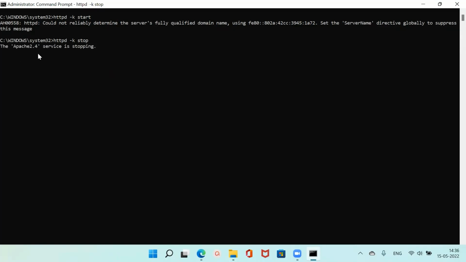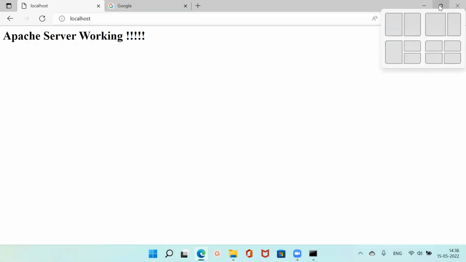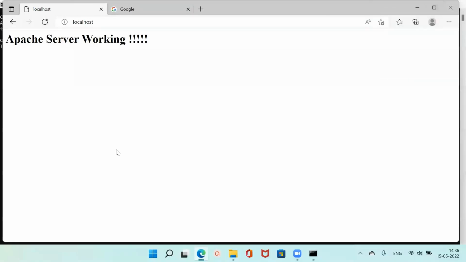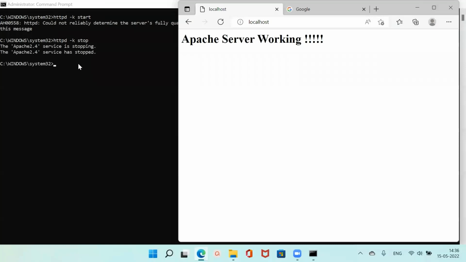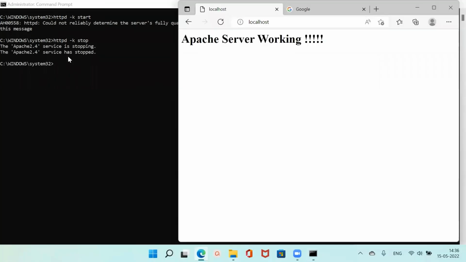You can see the Apache 2.4 service is stopping. Now you can see that it is completely stopped.